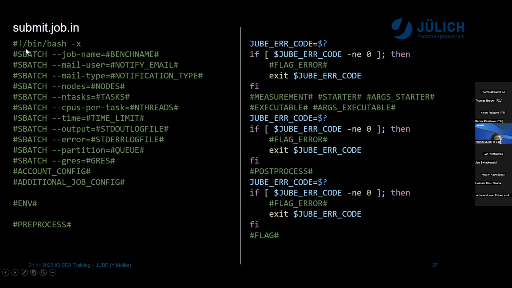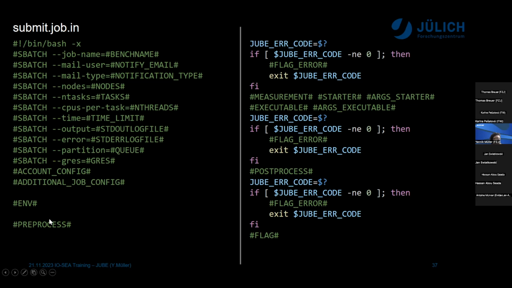But if you use any other jobs, we have predefined all the common SPatch arguments here. We have in placeholder additional job config. So anything that's not already here, you can put there. So more SPatches or other stuff you can put here. If you want to prepare your environment by loading modules, exporting variables, changing your path, etc., we have env specifically.